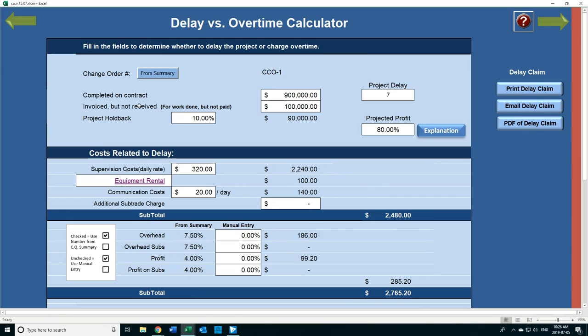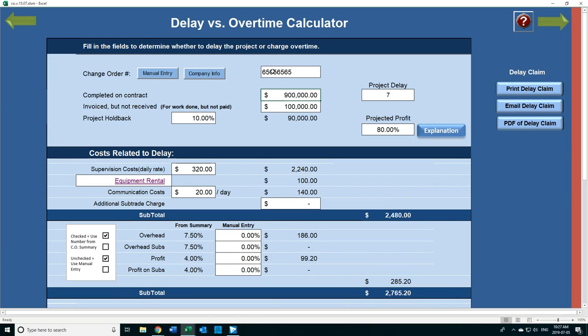But if you didn't ever fill out the summary page because you're not calculating the change order, you're only calculating a delay claim, I can click on this button and it will ask for the change order number. And so you would fill in manually the delay claim information. If I click on manual entry, it will go back to taking it from the summary page.